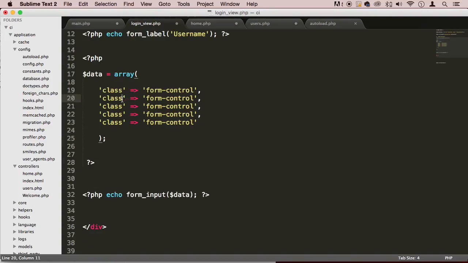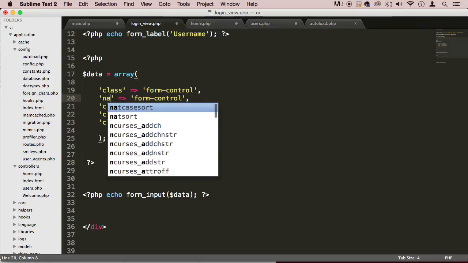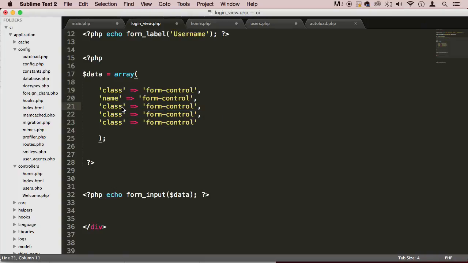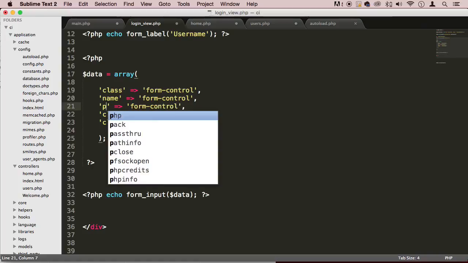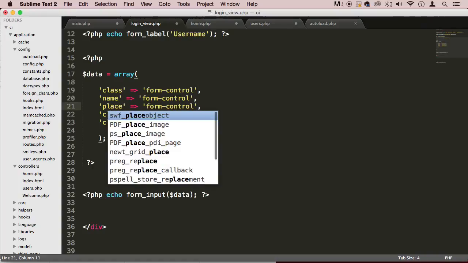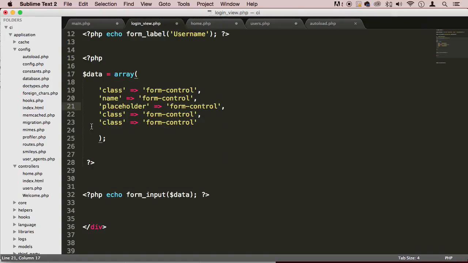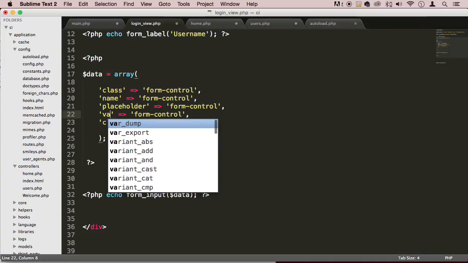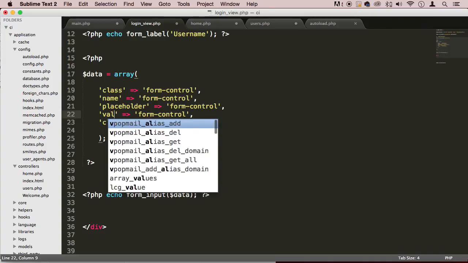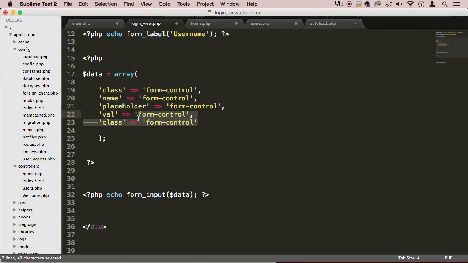I'm going to put a class. I'm also going to put a name, maybe a placeholder. Maybe a value. I don't know. No, I'm just going to leave it like this.